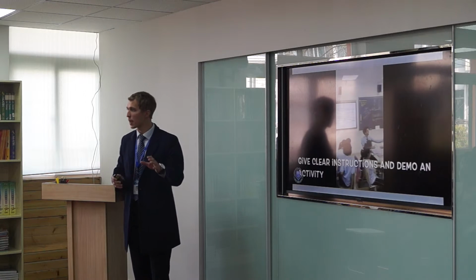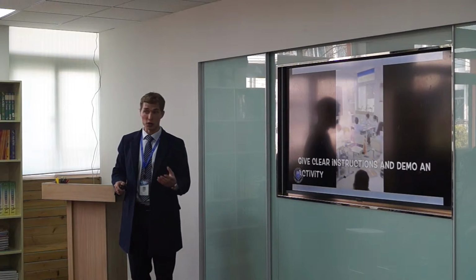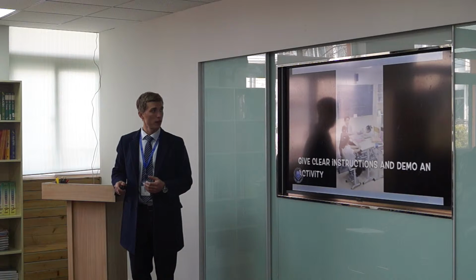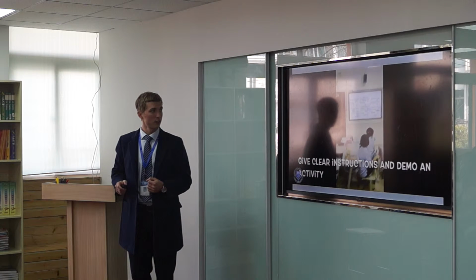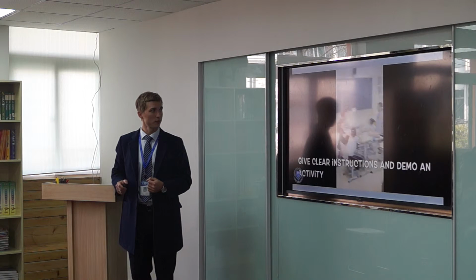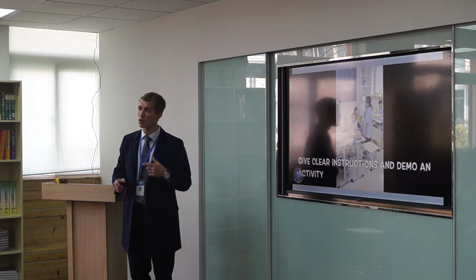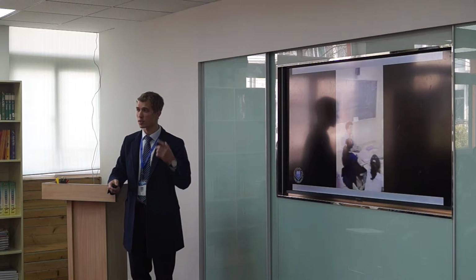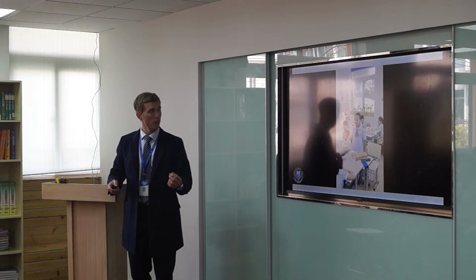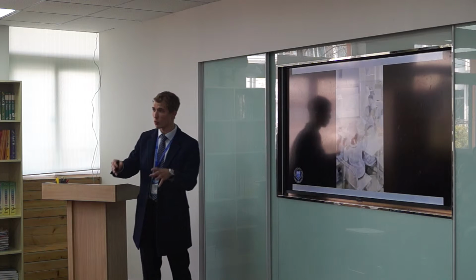Okay, so this is a good example of how clear instructions are given to the students. Students are going to work in groups of 4. And the teacher is making sure that students understand what to do. Because in a while you will see, the teacher will step back. The students will do the work on their own.